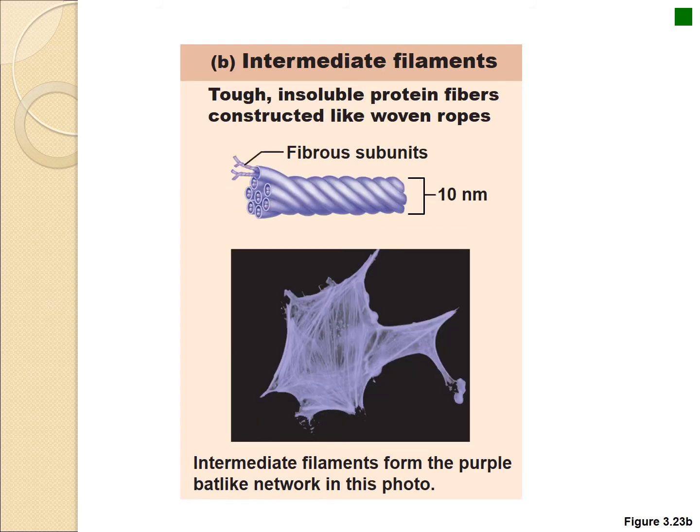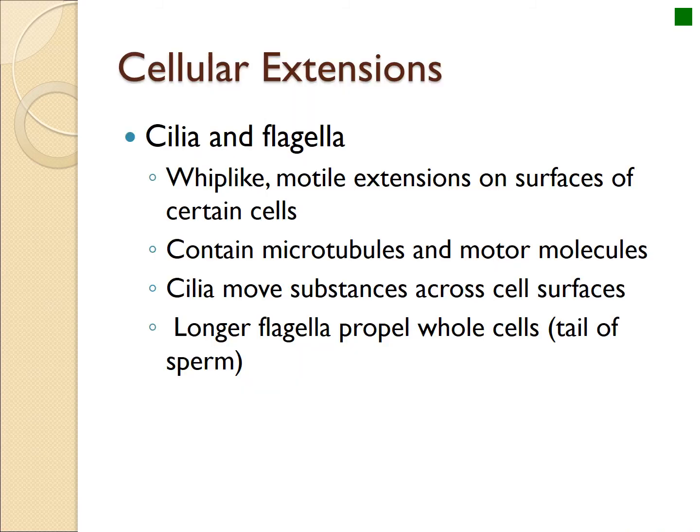And then last but not least are these things called intermediate filaments. These are made up of these little fibrous units that, again, look how common they are in a cell. So in a typical cell, we're going to see that all these filaments work together to do specific and sometimes overlapping types of jobs. So when you look at the cytoplasm, it's not this pool of liquid with things floating around. Everything, including the plasma membrane, the nucleus, and membrane proteins, are all hooked up to these cytoskeleton proteins.